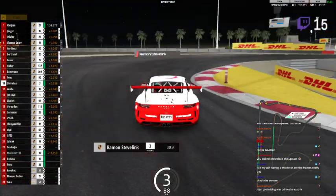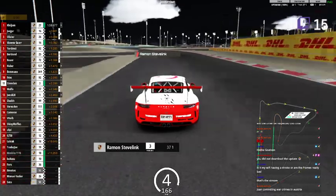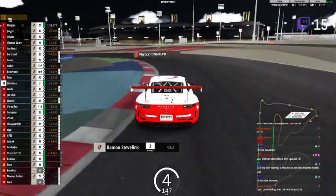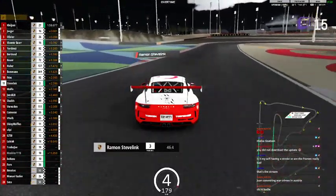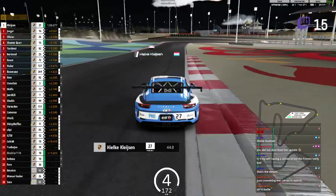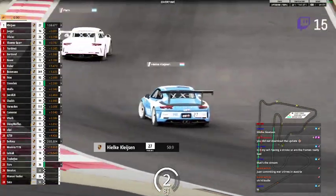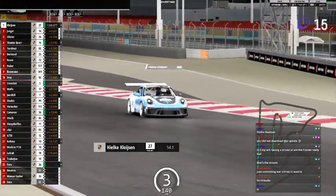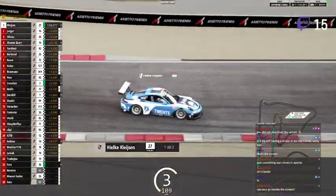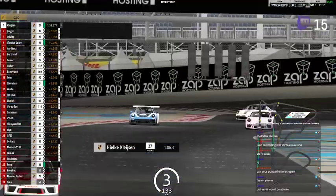But practice is over, and let's have a look at the times. Hilke Kleisen, Ben Yeager, separated by a single thousandth of a second. My PC, as it turns out, isn't very good at keeping up sometimes, so it might drop a few frames here and there. It's not the best, but we'll stick with it. It does look like it's dropping frames, doesn't it? Anyway. Jacques Olivier's third, 4/10 of a second off. Then we have João Guerra, 8/10 of a second off the lead. Then Ali Yaringer, Charbatron, Philip Bauer, and then Paul Huber, Bonnevane, Fries, and Ramon Stevelink 11th. Then Daniel Wolf, Jens Betsma, Imran Shaikh, and Wessel Verhouden in P15.